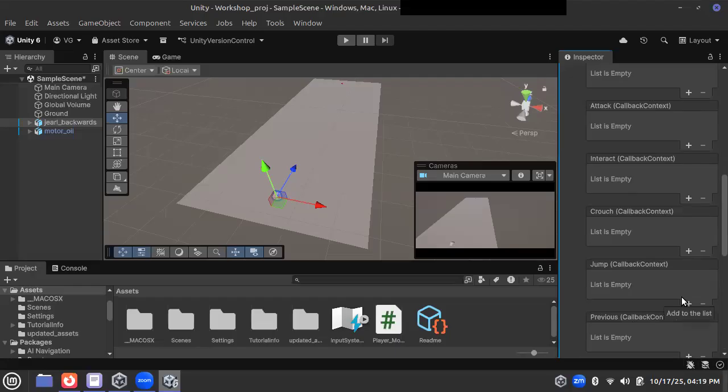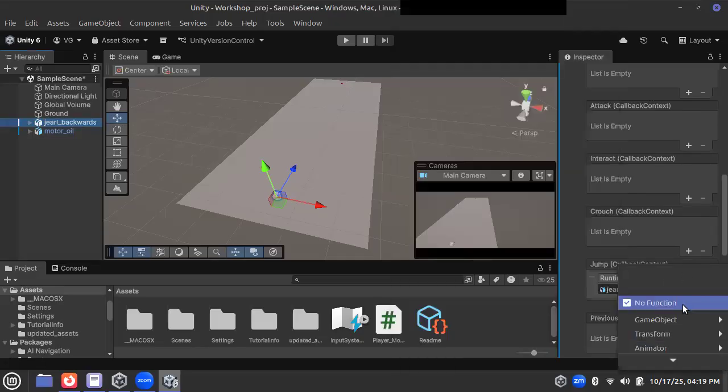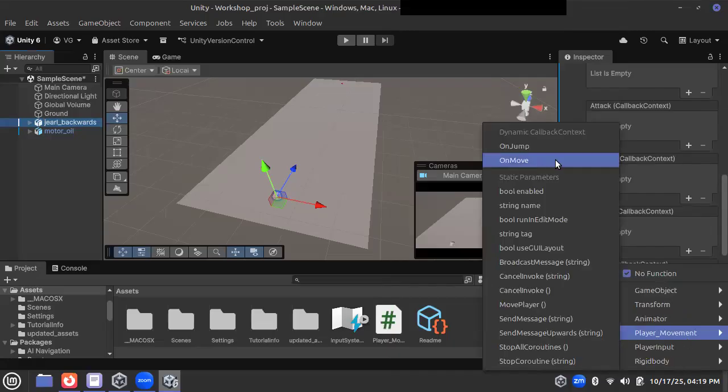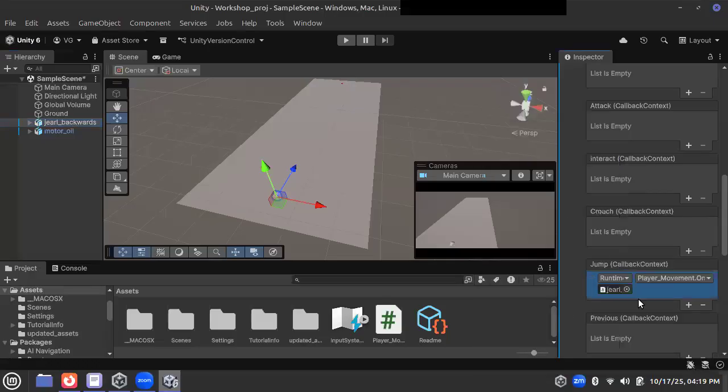The key bindings are already set, so you don't need to mess around with that. We're gonna hit plus, add a new item. Again, drag your player script to this, and then you're good. Open the drop down, and then there's the function on jump. You're gonna click that, and it's assigned.